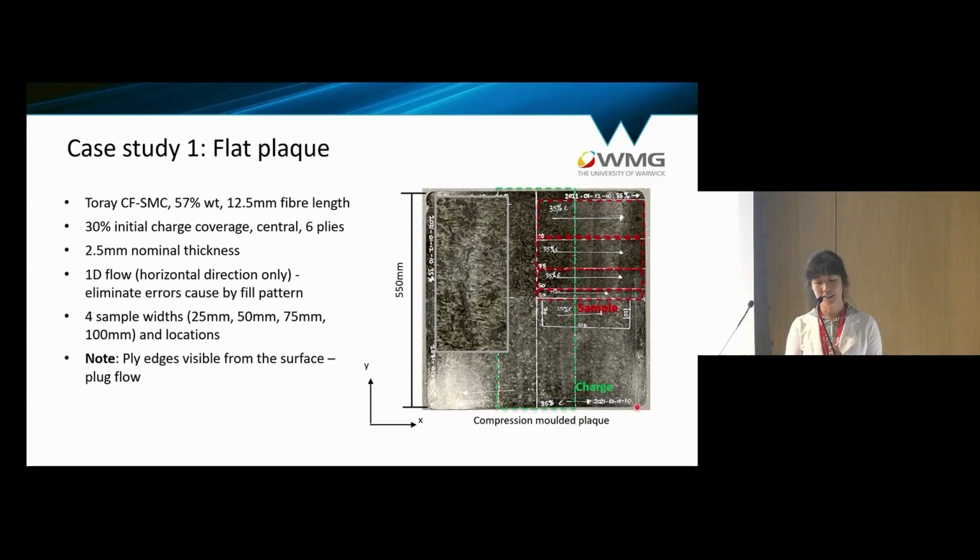So one thing I want to notice at this stage is you can see this feature from the surface of the plaques molded, which is similar to a weld line as you usually see in polymer or composites components, but actually that indicates the edge of the ply, because when you mold an SMC part, you usually stack multiple plies of SMC. And with this particular material, because the viscosity is higher than normal SMC, that creates a plug flow regime. So not all the plugs are flowing at the same velocity. Therefore, you can see the edges of individual plugs from the surface of the plaque.